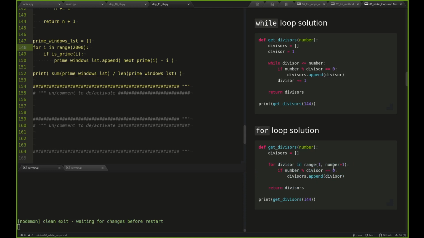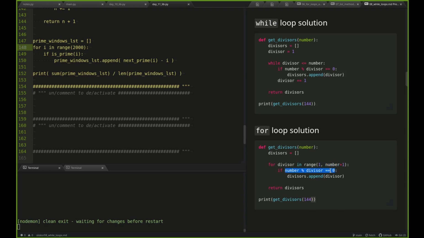So this is kind of the same or similar thing, right? We're starting the range at 1 and going up to and including the number. In this case, there are different divisor sets, some that include 1 and some that don't, and some that include the number and some that don't. This one includes both.